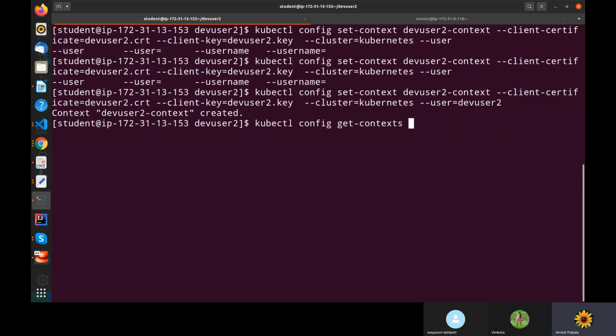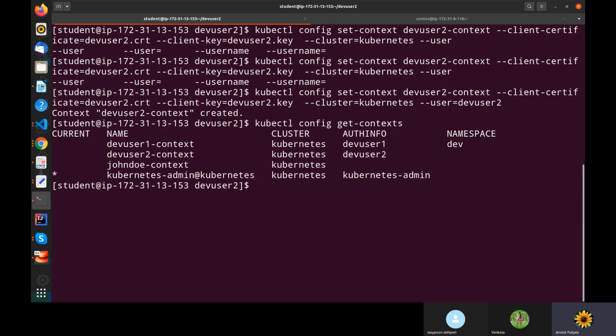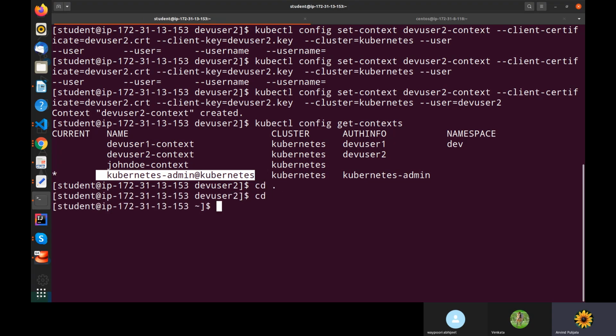So now if you get contexts, now we have got the dev user 2 and Kubernetes and this one. See this star, it is still viewing as Kubernetes admin@Kubernetes. This is the one that will be automatically created for you when you create a Kubernetes cluster. Okay, this context will be there for you automatically. Now remember, as in Linux, everywhere, everything will be saved in the config file. In our case, it is there by convention, in Kubernetes it will be there, otherwise you'll have to do something else.